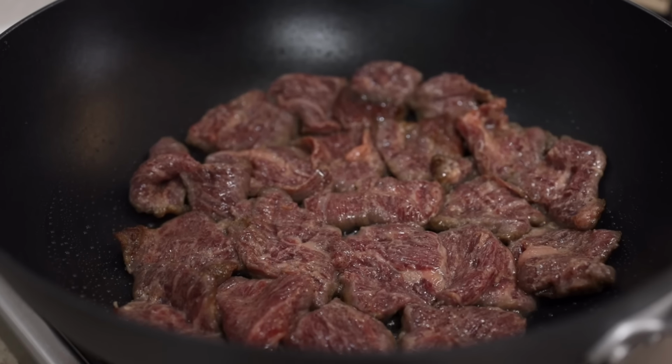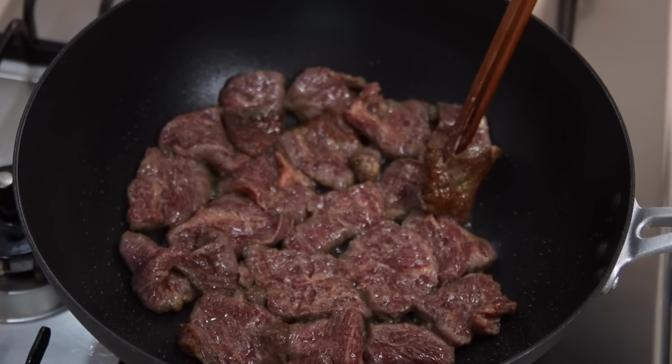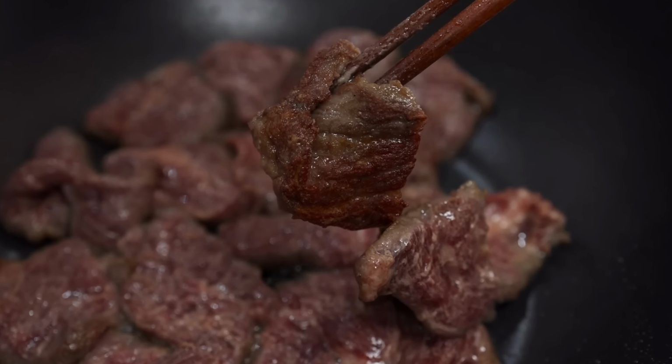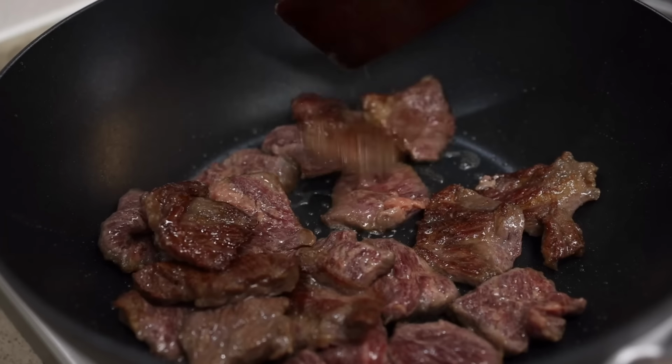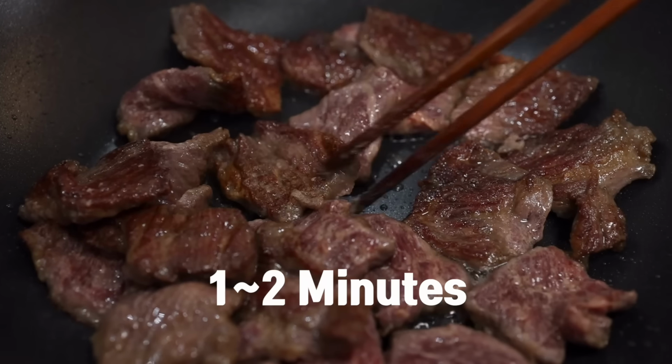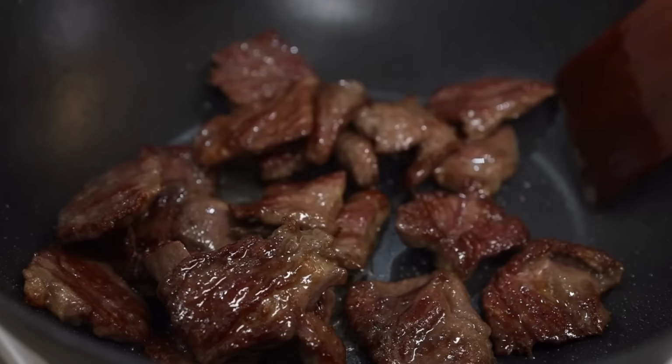So make sure your pan is really hot. Otherwise, instead of getting a nice crust on the outside, it's just gonna create steam. Once the beef is nicely browned on the bottom, flip and cook the other side for about a minute or two. It doesn't have to be cooked through because we're gonna stir fry one more time with our beautiful aromatics. Alright, let's remove it from the wok and set it aside.